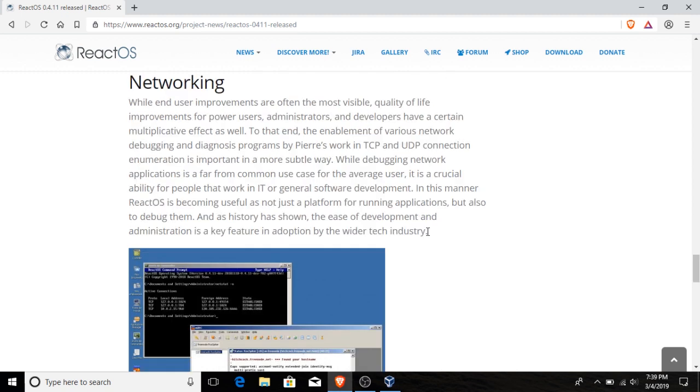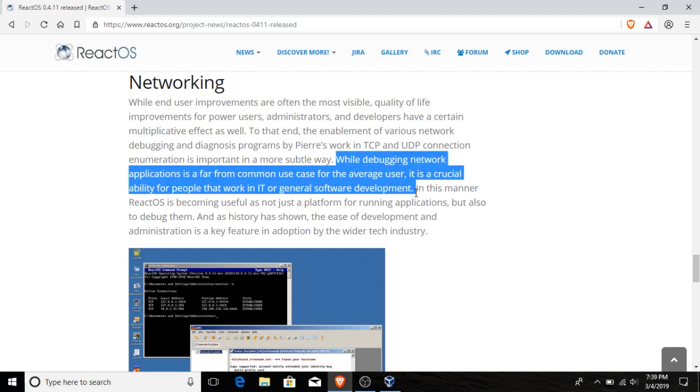Another major thing for development, not so much for consumers of ReactOS, is the networking section, where they improved the debugging for applications and software development, which will help many applications to be debugged so developers can see why they're not running on ReactOS and find the problems network-wise. This feature allows developers to find out why applications aren't running on ReactOS and to help develop them to where they run, because now they have network support to debug these applications and fix their problems.